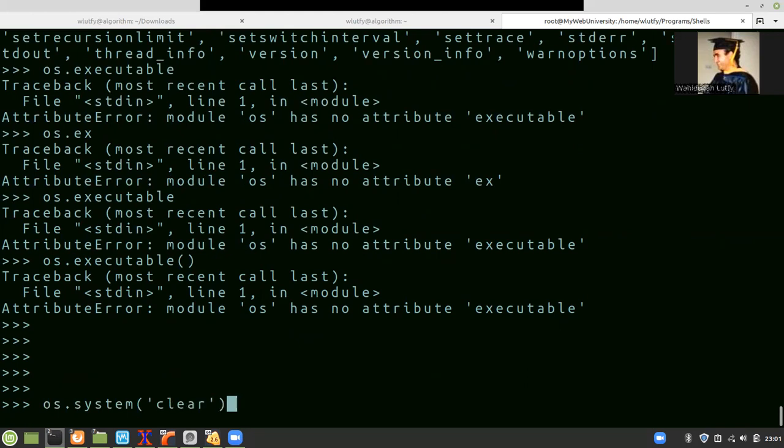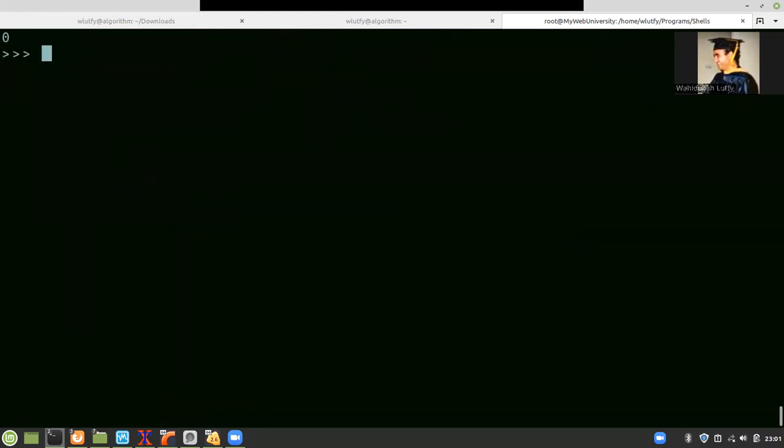Now I'm going to do os.sys.executable. If you just type in os.executable, there's no such attribute, but os.sys.executable will return the /usr/bin/python version that we're running as the executable.